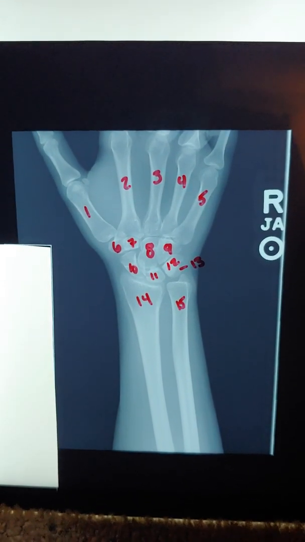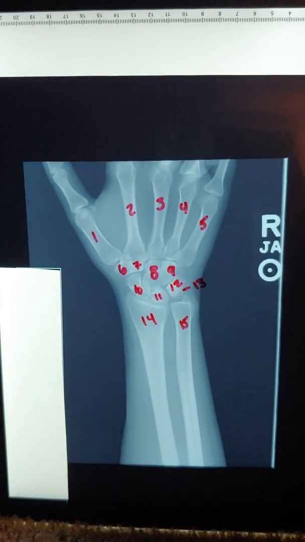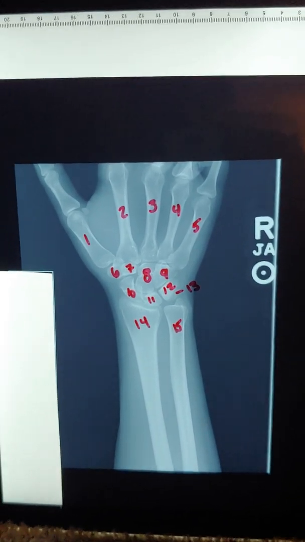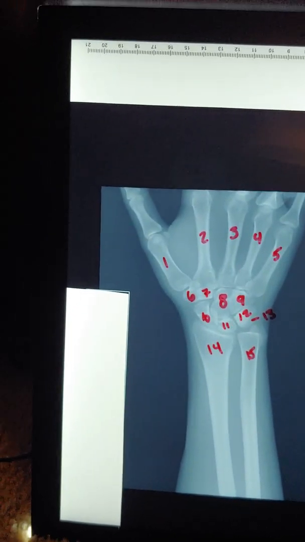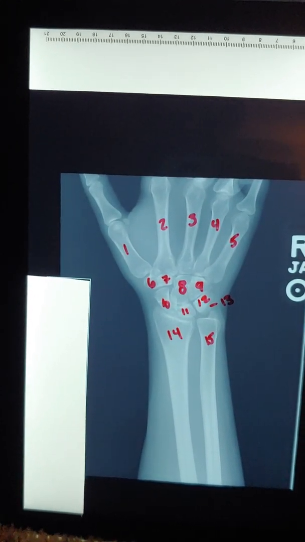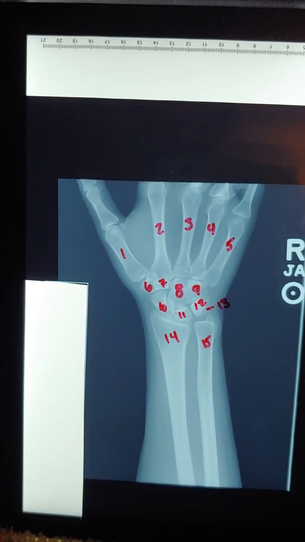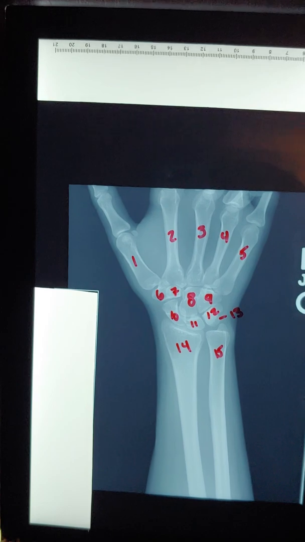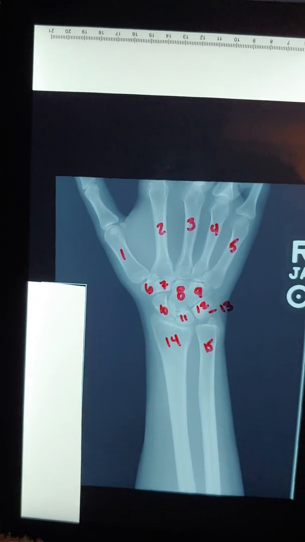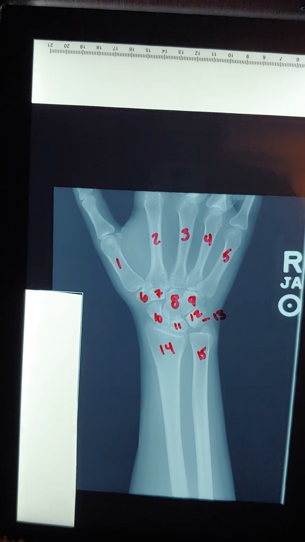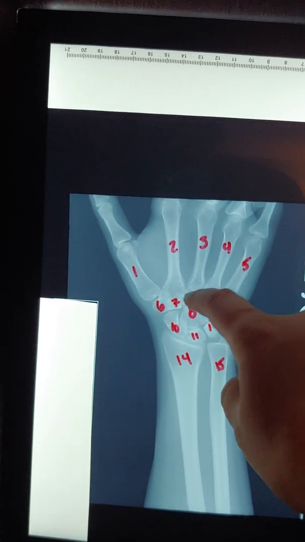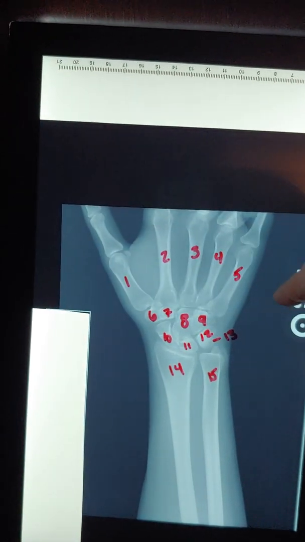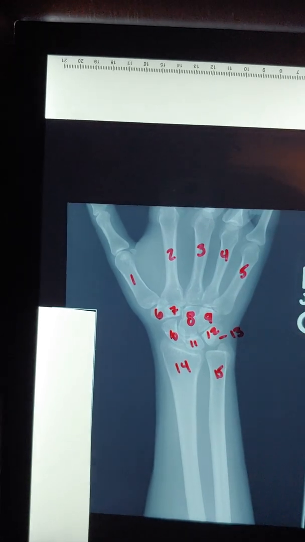For all projections, my patient was upright and sitting in a chair. So for the PA position, the patient's anterior palmar surface was on the cassette. The shoulder, elbow, and wrist were in the same plane. The carpals were in the middle of the cassette, and the central ray was directed at the mid-carpal area. The collimation was to include the metacarpals and the distal radius and ulna.